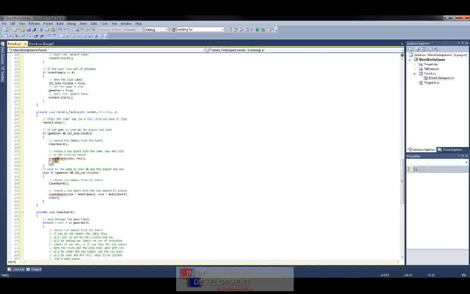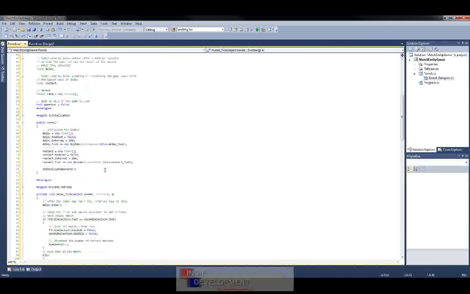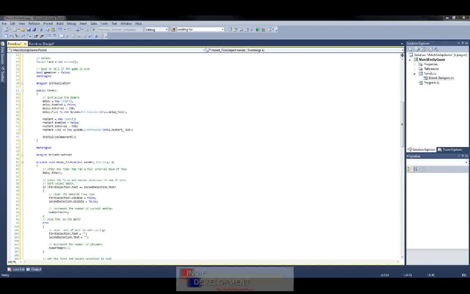So that's where we're going to leave off here, and in the next part of the series we're going to actually write this create board method, and it's going to be a little bit bigger. Also we'll go ahead and finish out this form 1 right here. With form 1 we're going to set up the different labels, the sizes and different things like that, and actually add them to the form.